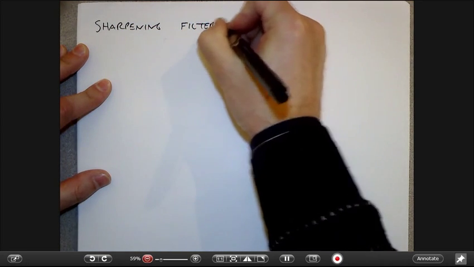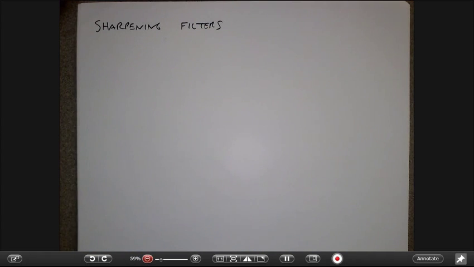Image averaging, in some sense, is kind of related to integration, right? Averaging means adding stuff up, which is like integrating. And so it stands to reason that if I want to do the reverse of blurring, that is making the image sharper, instead of looking at the sums of pixels, I should look at the differences of pixels. That's kind of like taking the derivative of an image, okay?